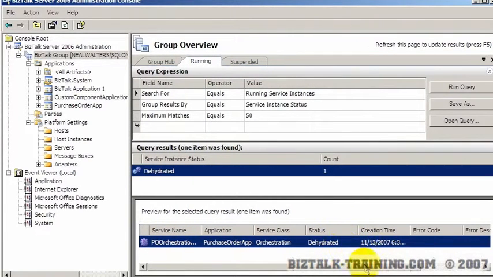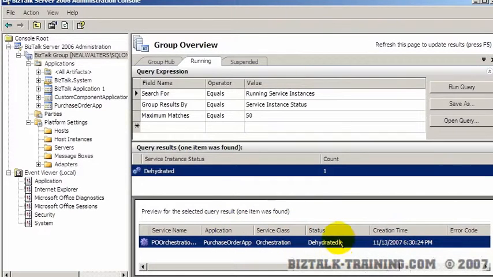Now that's kind of a funny word that they chose. Dehydrated, if you think about it, literally means out of water. And so the orchestration, in technical terms, it means it's been taken out of memory and put to disk or put to the SQL database so that it's not taking up valuable resources, because BizTalk says, well, I've written to a file and I've got correlation here, so I don't know how long it's going to be before I get that approval file back.